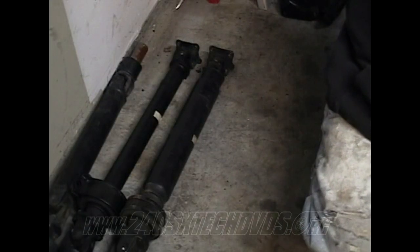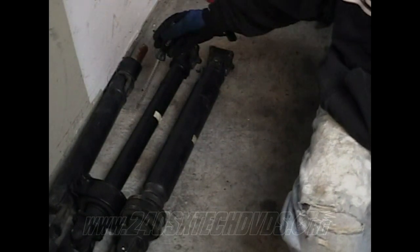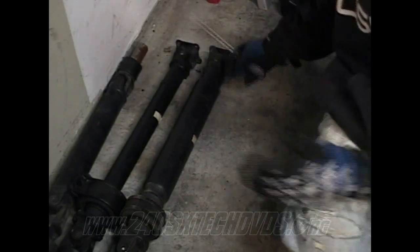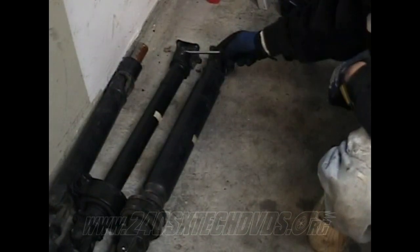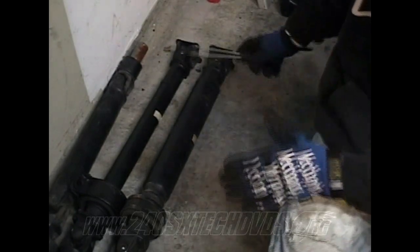All right, as far as your differences in drive shafts, they're both S14 drive shafts. This is your automatic one, this one's your manual one. As you can see, the automatic is thinner than the manual one. But as far as the back halves, they're the same size, and the center bearing is in the same section. So you could actually use the back half of it on the 5-speed, but since it's so much thinner, I wouldn't do it. But you could if you had to.